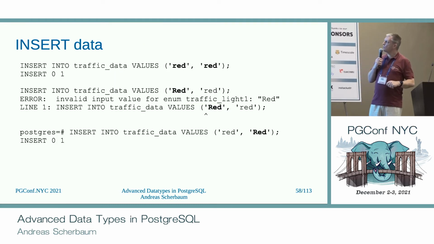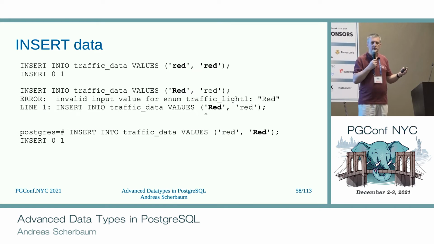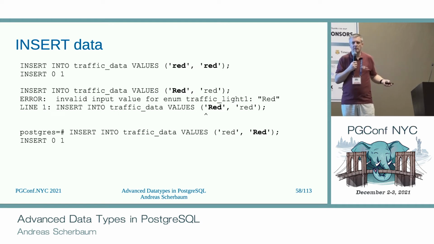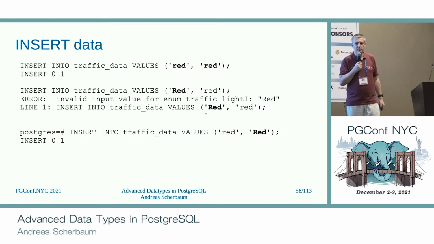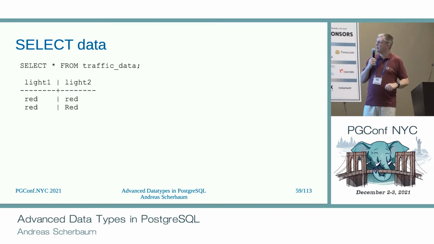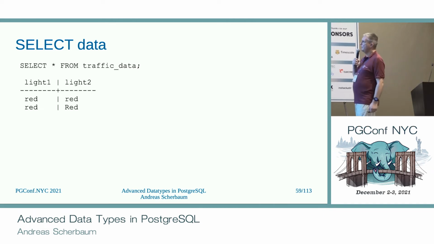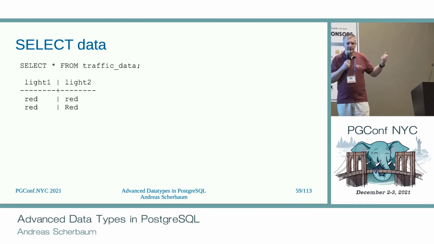So I insert one row, all lowercase red, works perfectly. I insert one row, uppercase red for the enum, and you see it's failing because I have no value in my enum which can do uppercase. I insert one case of uppercase red here into my domain, and it works because I'm checking for the lowercase value in the end. And of course, I end up with having uppercase R for red in my table, if that's the use case I want.